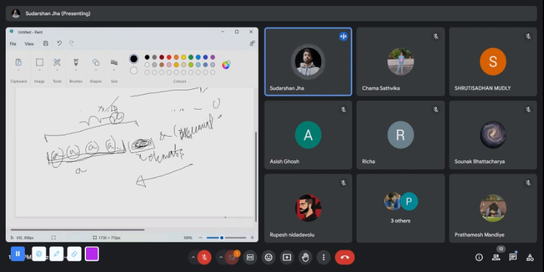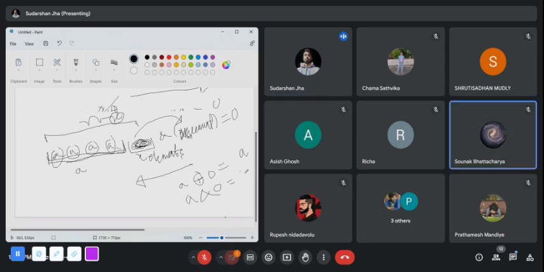Don't mind my handwriting, I'm not able to write with this mouse. So the AND of these X elements, if I make this 0, then once the AND becomes 0, you know this property, right? A or 0, and A and 0. Can you tell me what these two values are? What is A or 0? A. Yes, A or 0 is A, and A and 0 is 0.